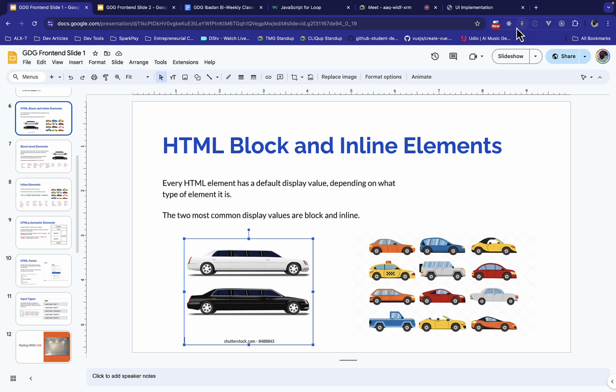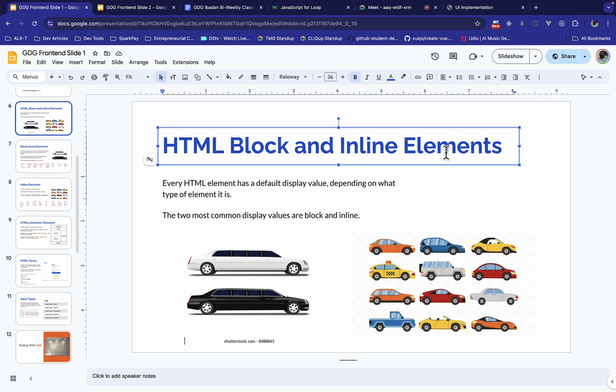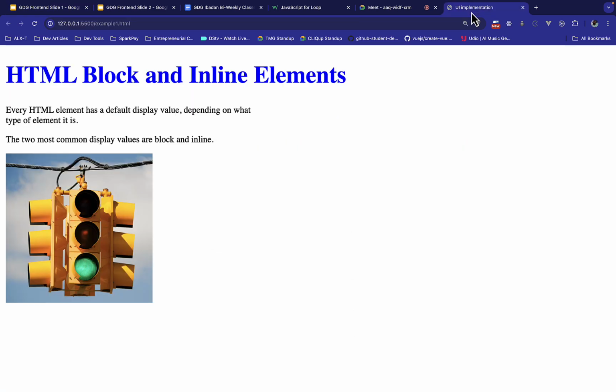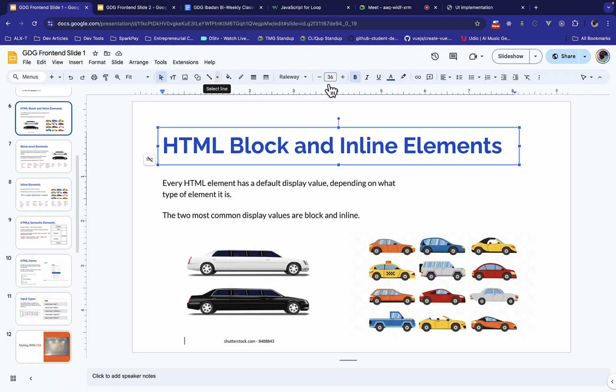Okay, so this color now is not directly blue. This blue is different from this blue. I'm just using the direct blue here. But on CSS, there are ways to add the color, right? You could use the hexadecimal code, you could use the RGBA value, and you could use the direct name. And then there's another one again. Is it Excel or something? Please, you can read up on it on W3Schools.